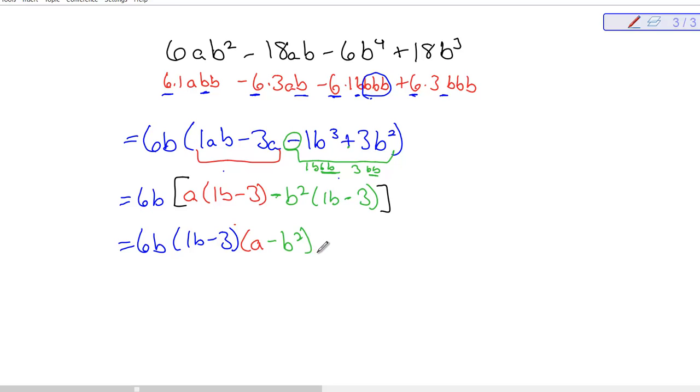So what I want you to do is I want you to practice some factor by grouping and greatest common factors, because these are going to be important when we get into the next set. Let me know if you have questions.